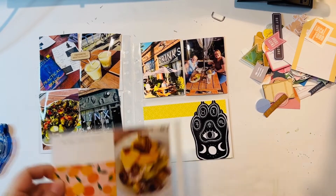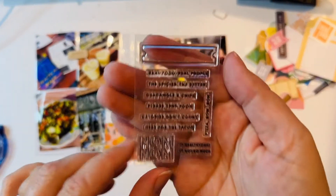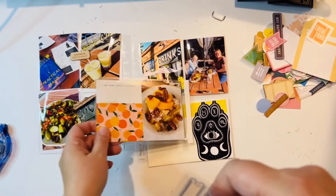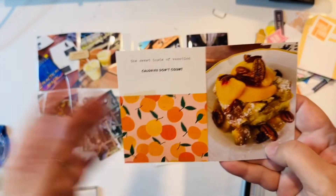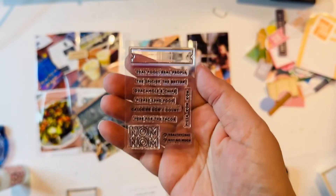Over on this card I've decided I'm going to stamp — I found a really small one that I think might be good. I like this one: it just says 'calories don't count,' because this definitely had a lot of calories but I didn't care — I ate it because it was delicious. I did the stamping on the card, it came out great, I love it. Just for reference, this particular stamp set is from Citrus Twist.